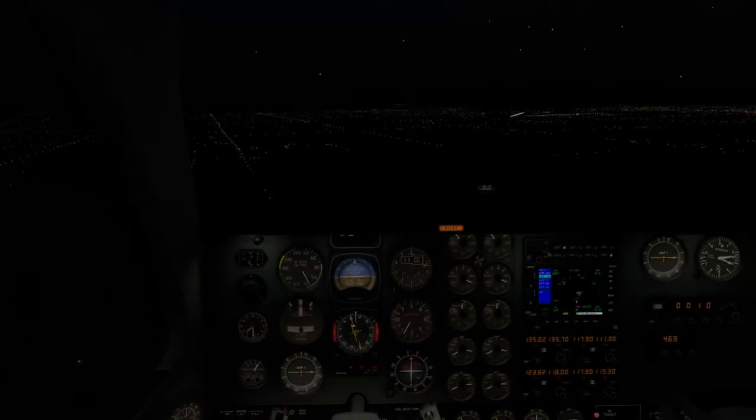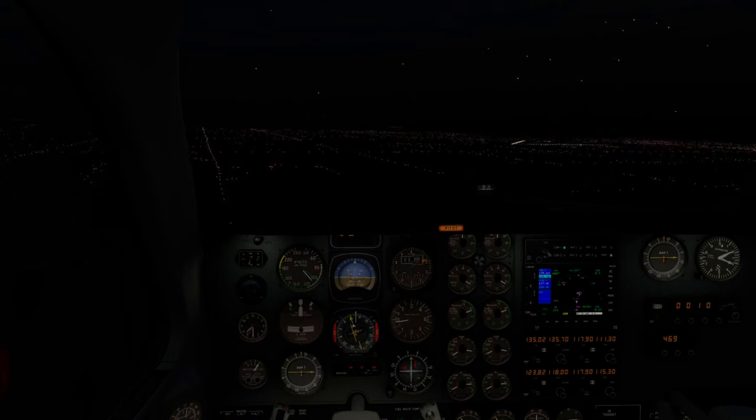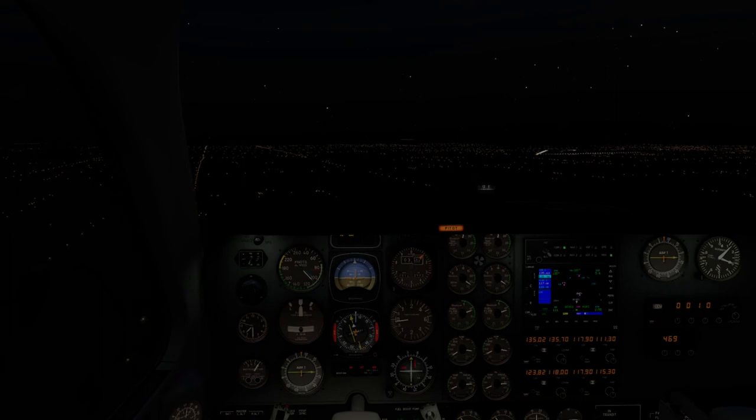Anyway, first set of flaps down. Let's level off. Use throttles to level off, or else we're going to slow down too much, because we got a little bit ahead of our descent, not sure what happened. I think I got really excited about looking out the window. And we kind of screwed up. So anyway, we're all right on the PAPI, though, which would be expected because we dropped below a little bit.